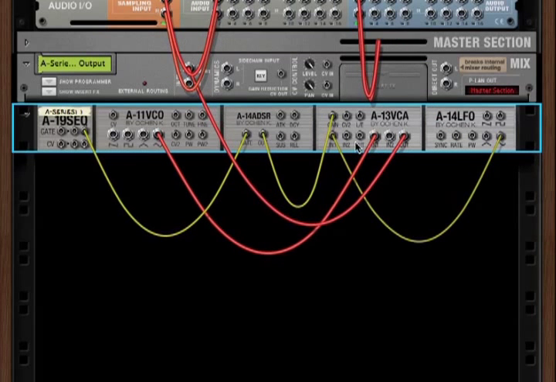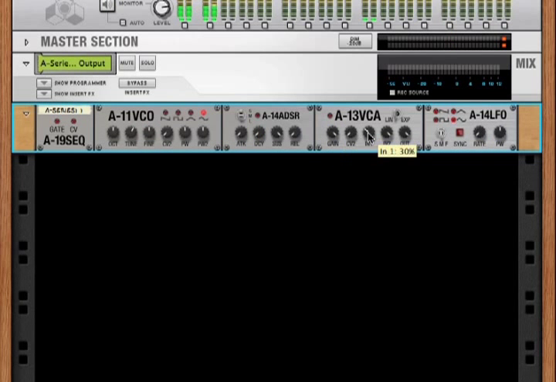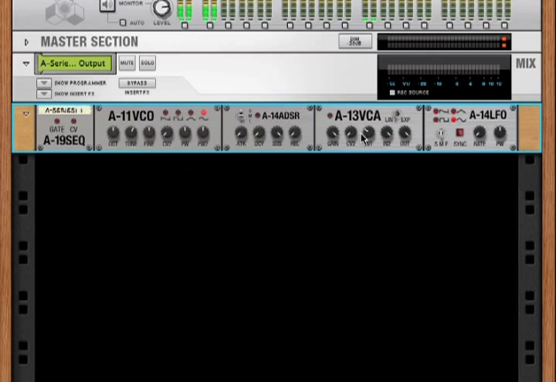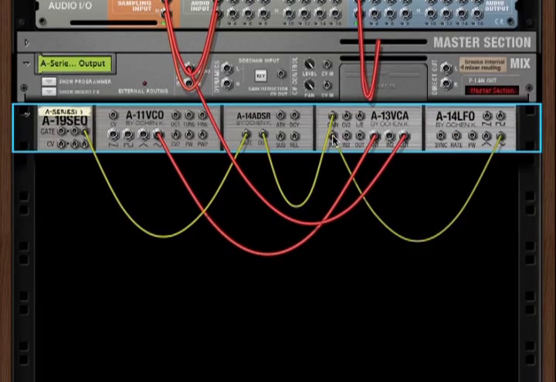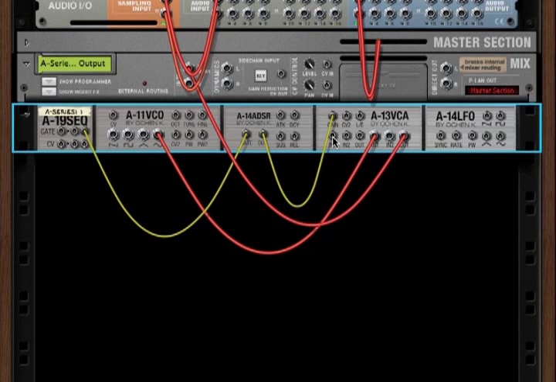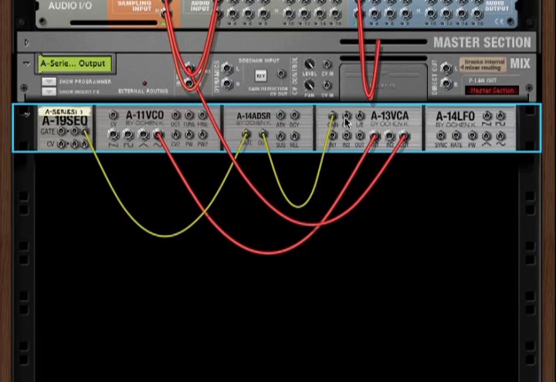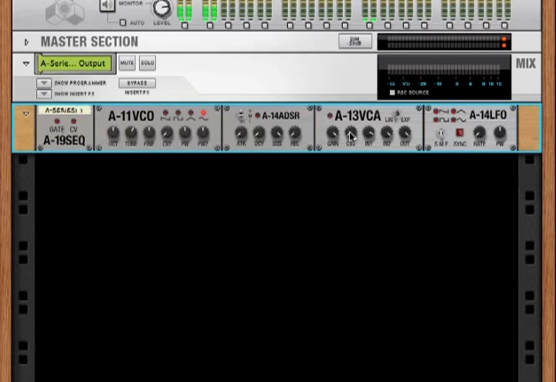So when there is something connected to the CV in of a corresponding knob, the CV signal controls the value and the knob becomes a trim. But when there's nothing connected to the CV in, the knob becomes the static value. Well, that's what the rest of these CV ins are for, just corresponding CV ins for all of these dials.